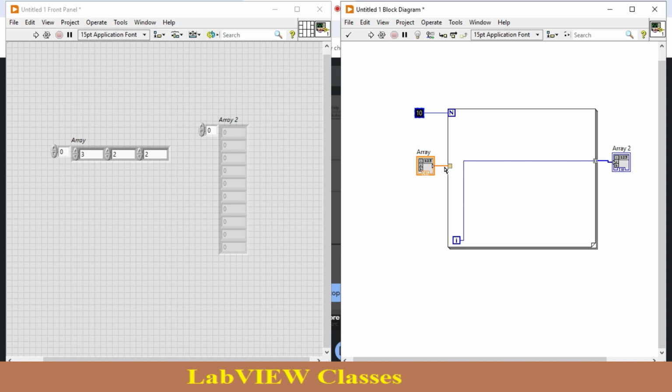But in this particular case, there is an input array which contains only 3 values, 1, 2 and 3. When you run it, it will generate only 3 values, as you see, 0, 1, 2.